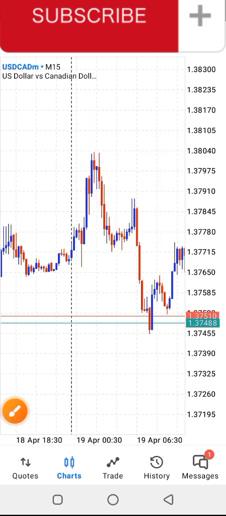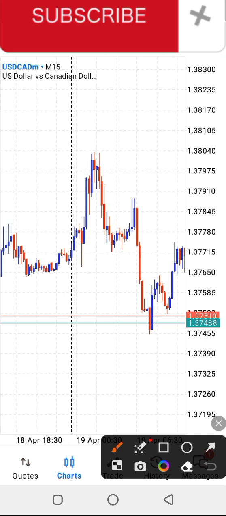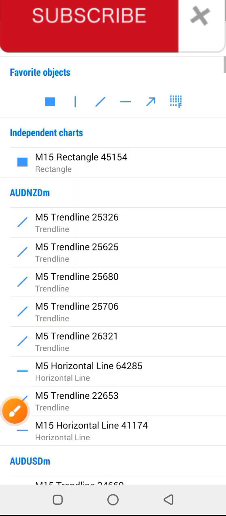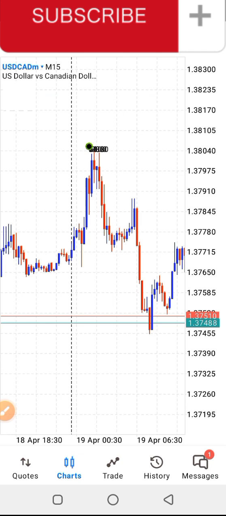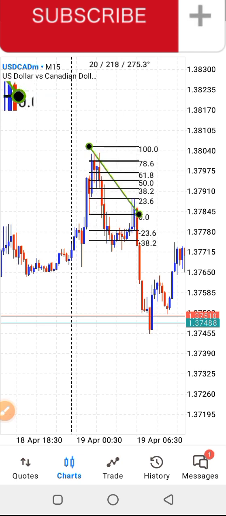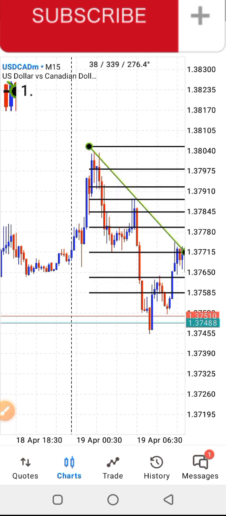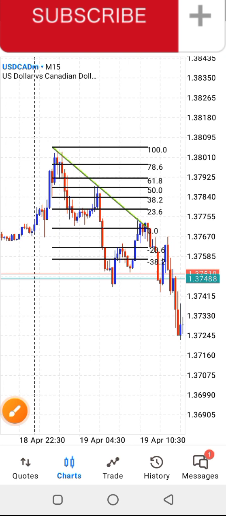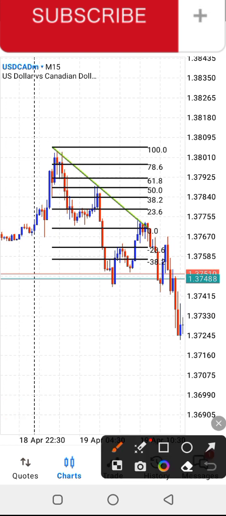You can see right here, this is an impulsive move in the bearish direction. Good. I'll get my Fibonacci tool now. Since my sentiment is bearish, I'll fib from the top of that move to the bottom like this. Okay, I'll fib it like this. Then I'll wait for price to actually retrace, which it's already doing here.